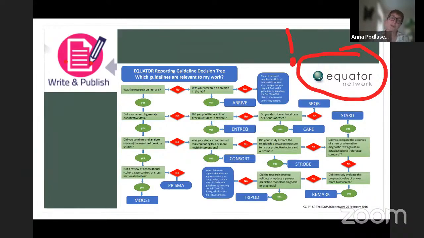And then we go to the write and publish phase of our research cycle. It's hard. Writing in medicine, in scientific health, is quite a big skill to get. There are Nature Masterclasses that can make your life a little bit easier. And what I want you to get from this slide is the EQUATOR Network, which is a summary of all the important guidelines that are needed for reporting scientific studies.